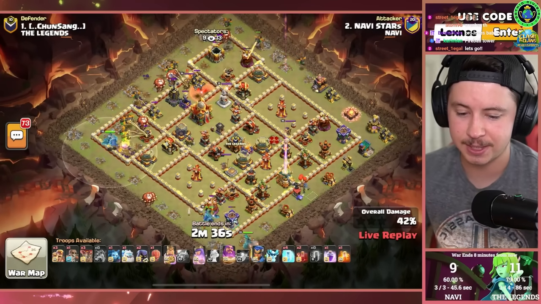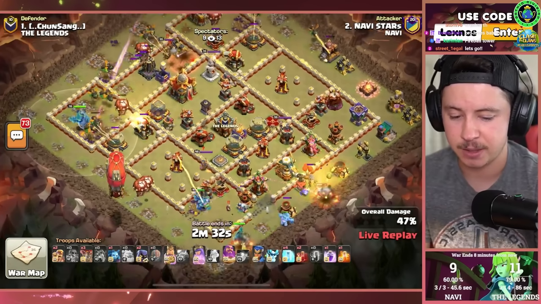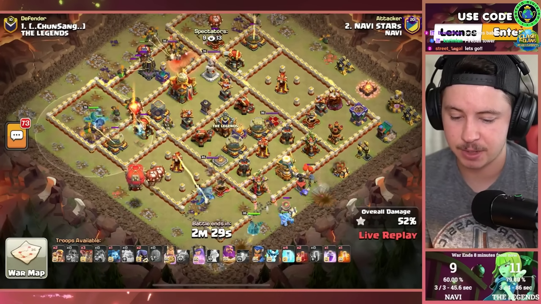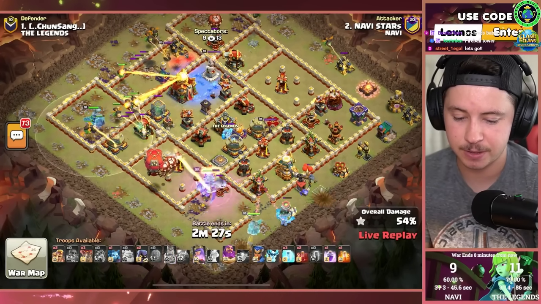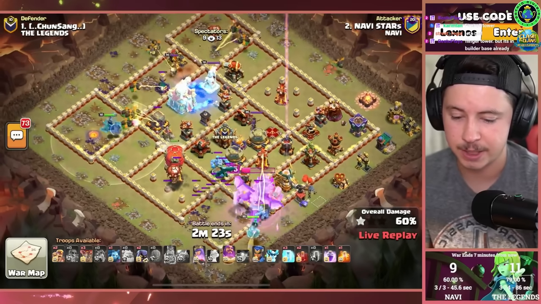He's got a stone slammer currently activated. Warden's on the left side. Couple wall breaks there to allow the king and queen a lot of value. Send the stone slammer to that single target Inferno Tower. Do we have to invest a freeze? He's not going to. Wow. Gonna let the king. Well, king gets out of there in time.